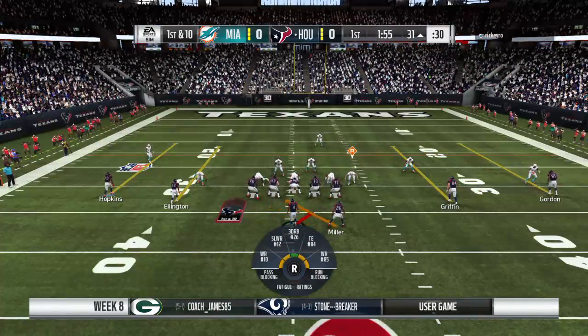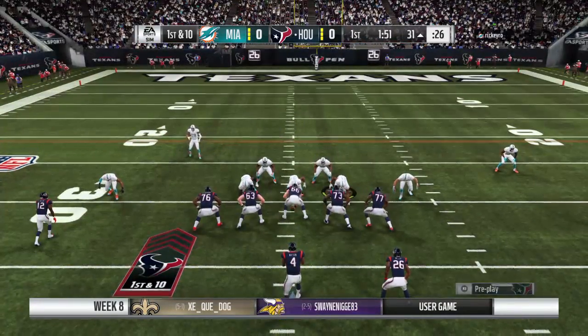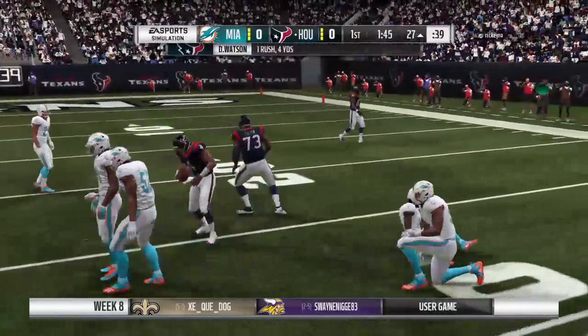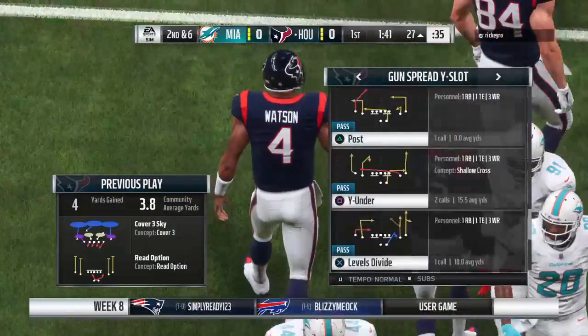Yeah, there was a big window. They're lucky they did get him down. Watson now going to run the option right. And he's going to fight his way forward here for a modest gain. Give him 4 yards there on the 1st down keeper.